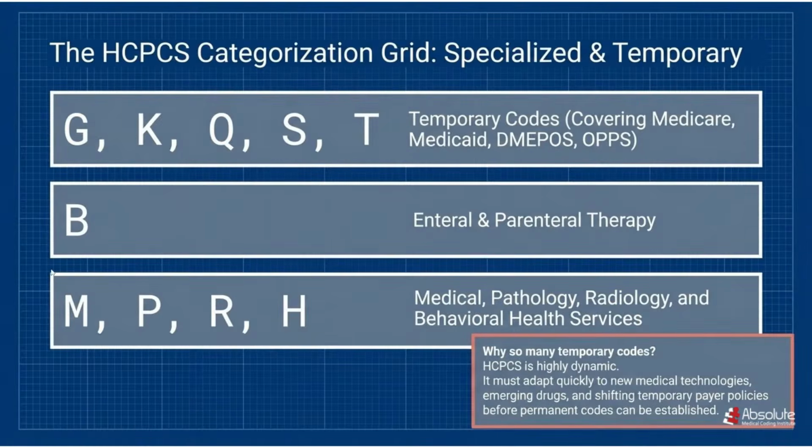And these B codes, something you don't really see so often, but this is your enteral or parenteral, and this deals with the intestine. And sometimes you cannot eat. They have to consume their food directly to the intestine. It has to be administered to the intestine or around it. And then M, P, R, H, this is your medical, pathology, radiology, behavioral, and health. Again, you only use these codes when applicable. When you're taking your exam, these won't be in the picture, not so much. Okay.